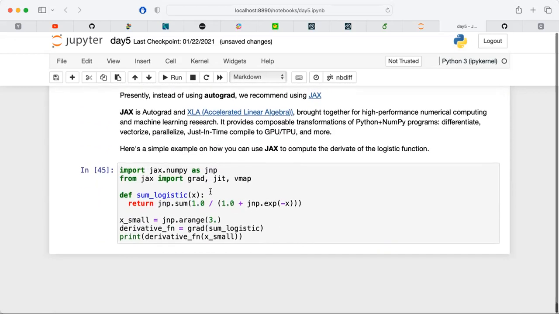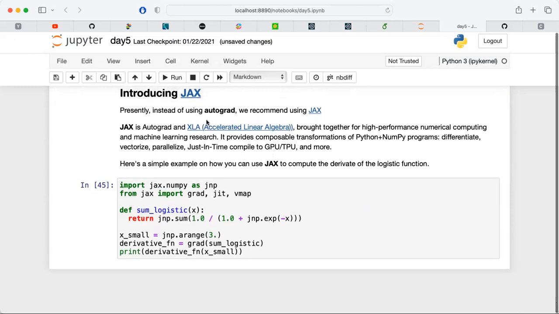At the end of the slides here, you will find an example on how to use JAX in this specific case. So JAX has in a way replaced AutoGrad, so you can still use AutoGrad, but JAX is AutoGrad and what's called accelerated linear algebra, and that's normally brought together for high performance numerical computing and machine learning research.